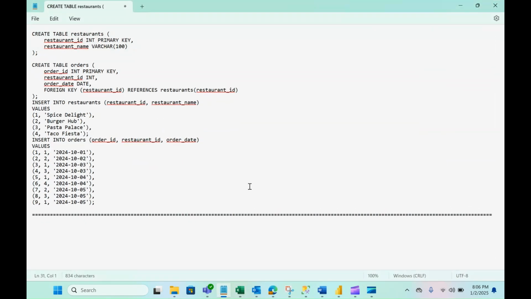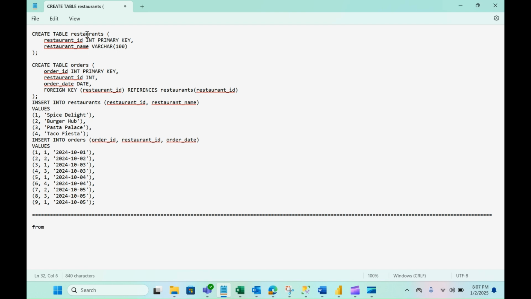Okay, so I have already written the script. The same script you will get in the description. I will paste it down, and you can try it from your end also. Our main objective is to find the restaurant name and the count of the orders it has. Based on that, we fetch only the top record, because we need only one restaurant, and that restaurant will be the most popular restaurant. For that, we will be selecting from two tables. So what are the tables we need?